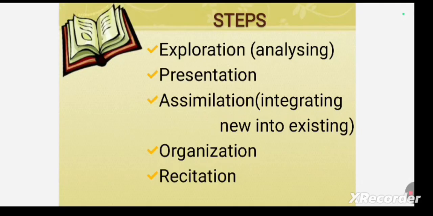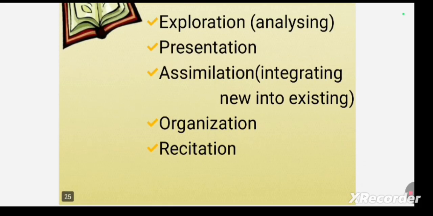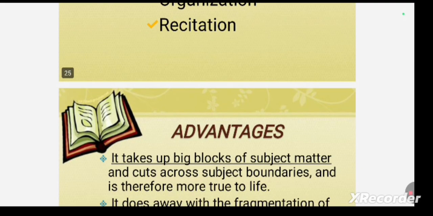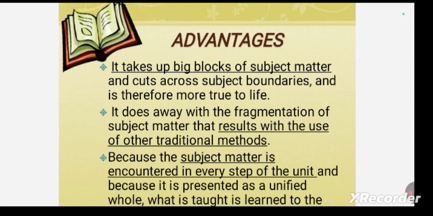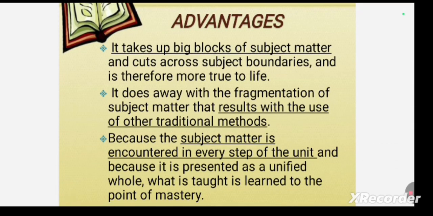And after completing this, she has to recite everything. Recite means simply remember, recall and remember. Okay, so these are the 5 different steps of Morrison approach. And as I said earlier, this Morrison approach can be applied only to the art subjects like especially history, geography and economics. Even though this Morrison approach also can have some advantages and disadvantages.